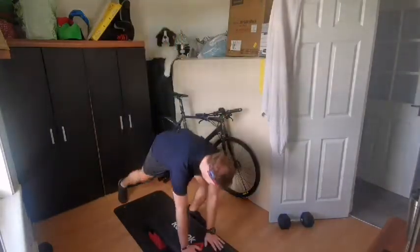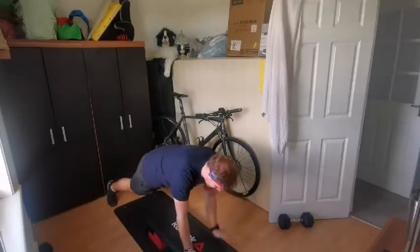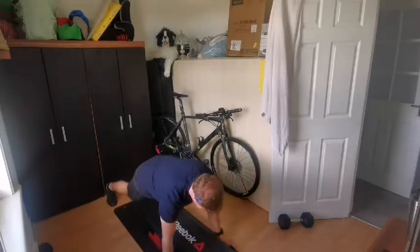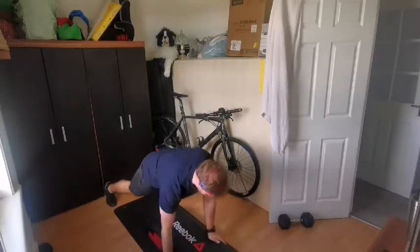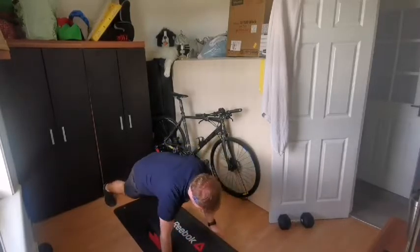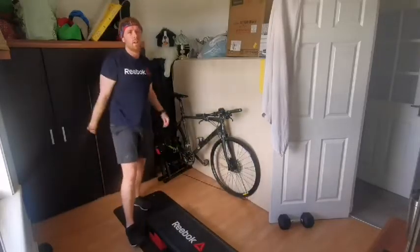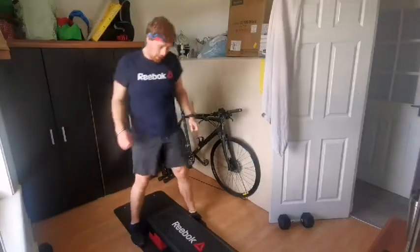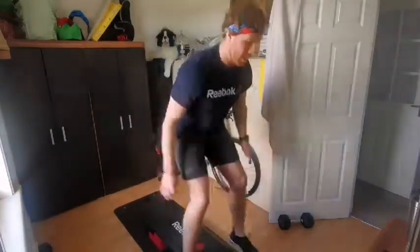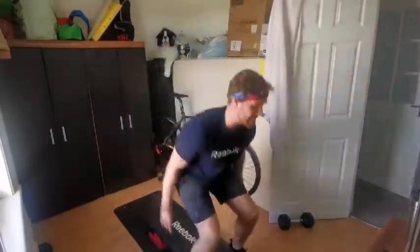Best hands! 3, 2, 1, go! Faster! Now stay on the toes. Pivot the body position to accelerate.